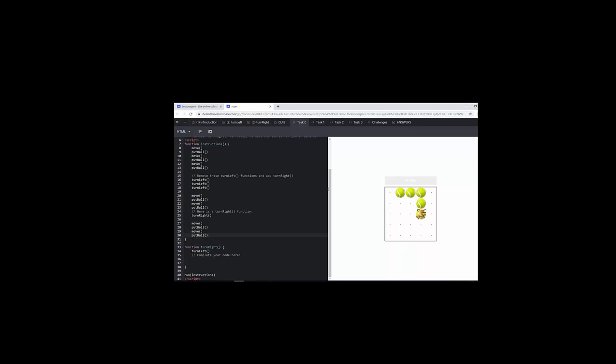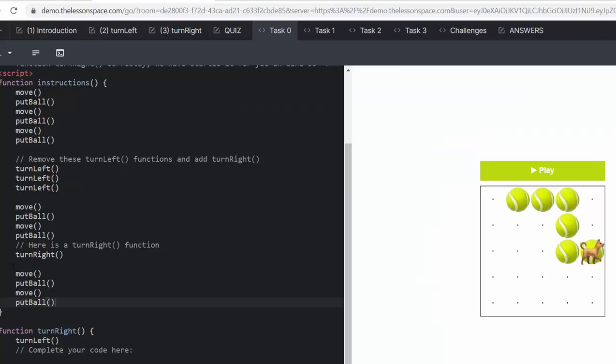Then she's going to turn left 3 times, which is a turn right. Well, she needs to turn right so that she doesn't hit into the wall. And so what we're going to do after this closed parenthesis, after we've told the story of Tess, is we're going to define new functions.